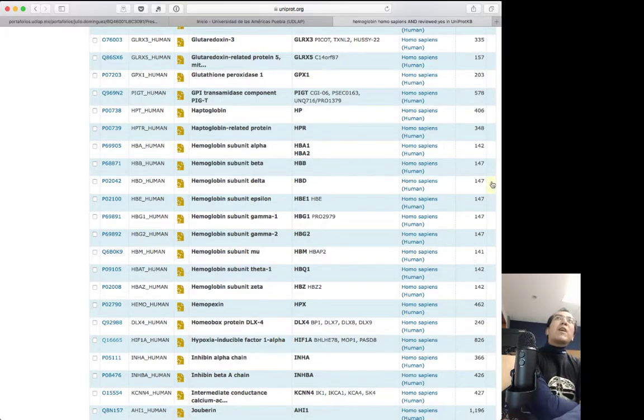If you are looking for hemoglobin and you run into something like this, which is not hemoglobin, which is haptoglobin, look at the size, 350 residues. Compared to the hemoglobins in the 140s, that is clearly bigger. If it was labeled hemoglobin, I would actually make sure that it's hemoglobin related or a hemoglobin before using it for an analysis.